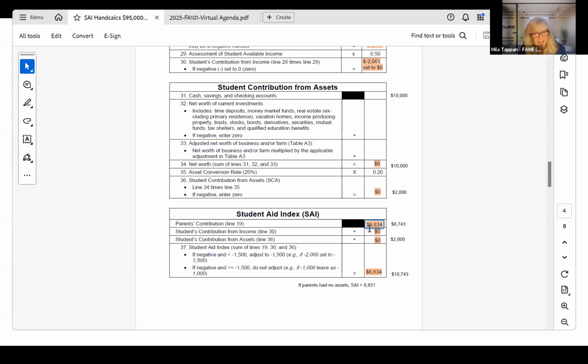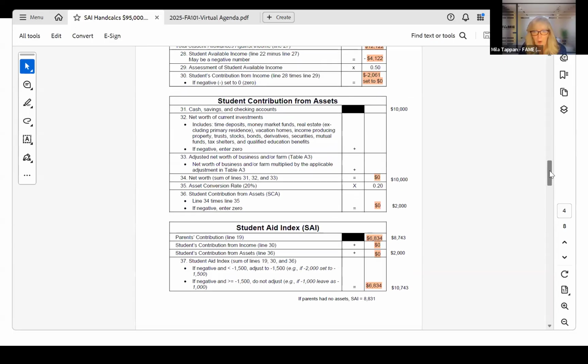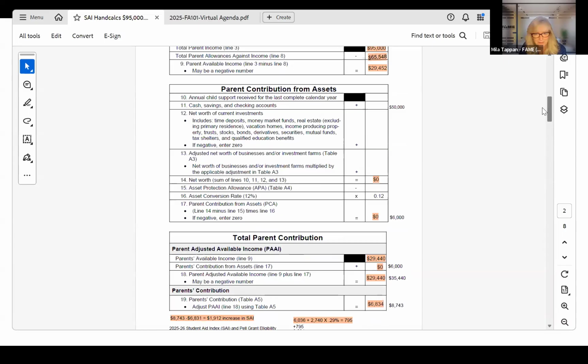So in this case, where the student has $10,000 sitting in their account, if assets are required to be provided, the SAI is going to jump from 6,834 to 8,834. So student assets absolutely do have an impact, which is why we want students to think strategically about how they save. Even in this case, I'd still rather have the $10,000, but keep in mind, if they choose to save in different ways, maybe then it will count as a parent asset and will have less impact. And here is why. So let me go to the parent side of the formula.